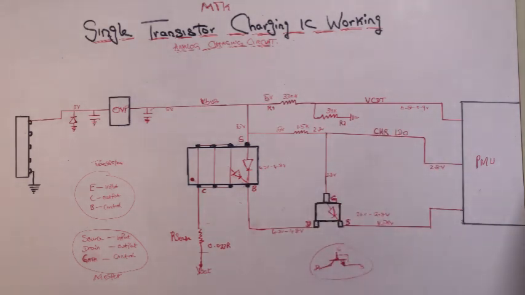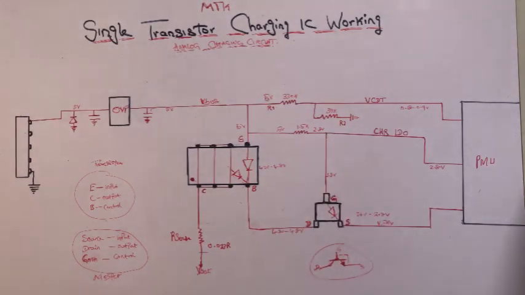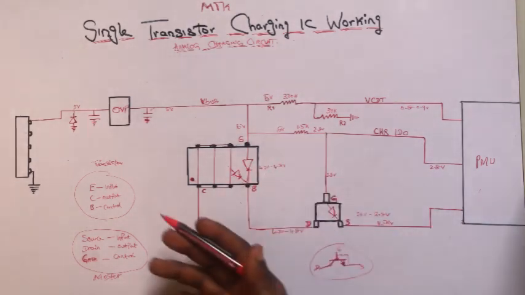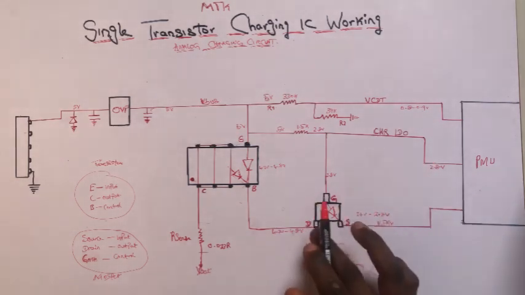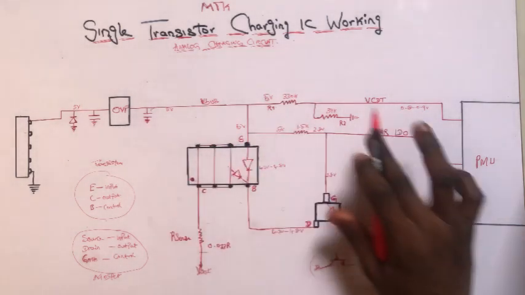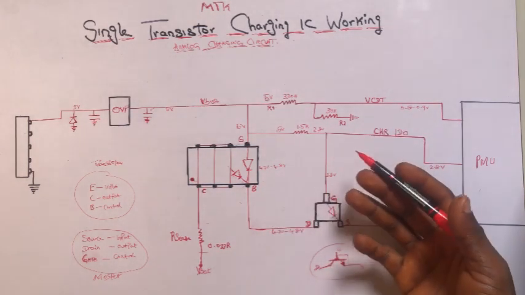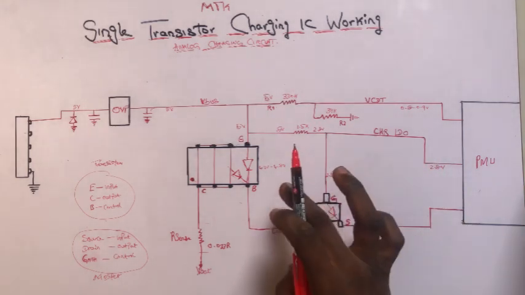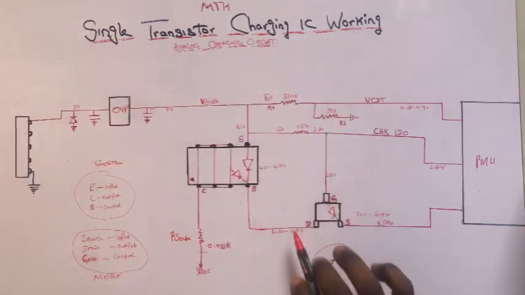Now on your own phone, there is an open circuit here between the source and the power IC. So now they ask you to take out this MOSFET and replace it, but still your phone is not charging. So that's why I take my time to explain the step-by-step process, so that you will understand. You will not need to go to YouTube and check quick fix solutions. You will have to troubleshoot it yourself and understand it. There is a lot more to this, but the knowledge I'm giving you is okay for you to troubleshoot any charging IC, any related charging IC that carries this single transistor.